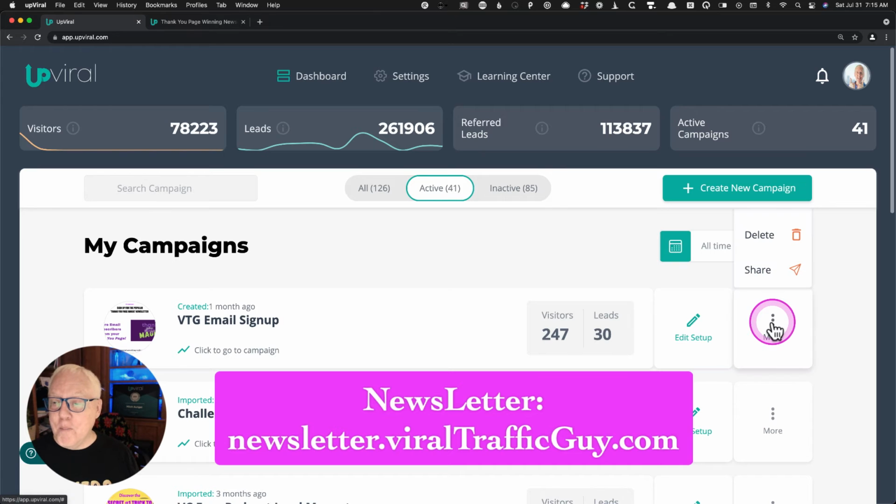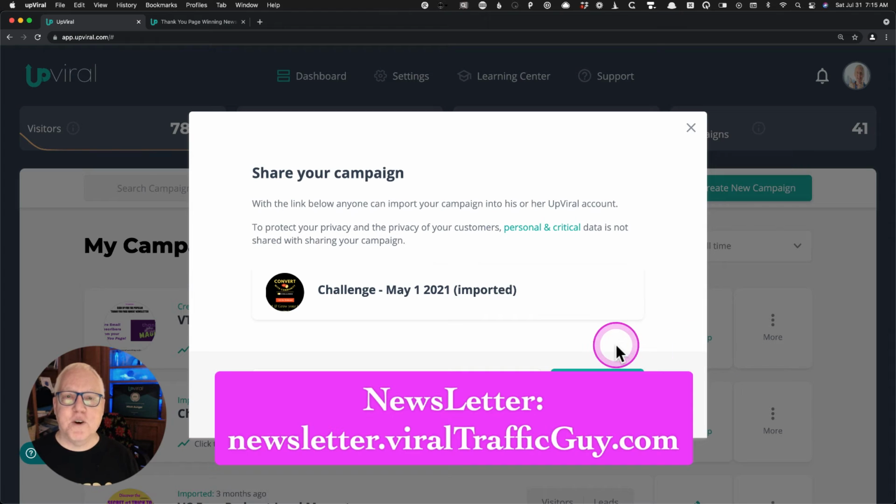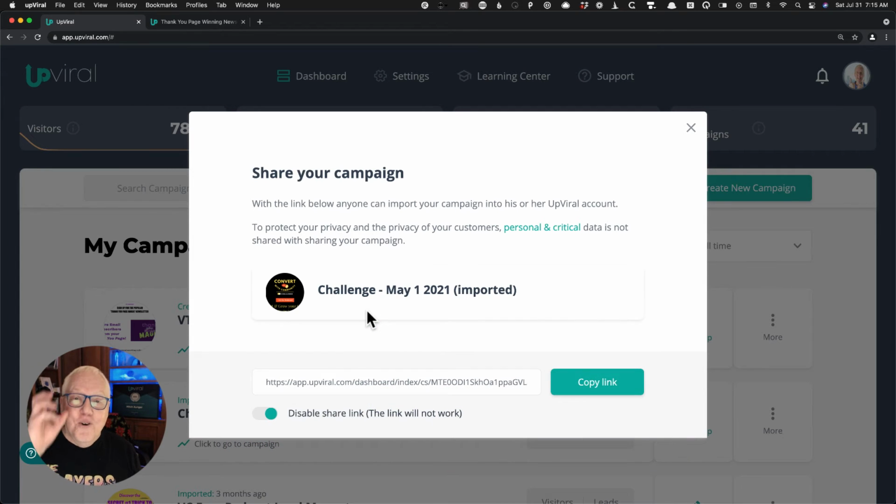But if you click on the more, let me click on this one because you can see the whole pop-up. You see this new share function. And this share function, we've talked about it before, lets you share an entire campaign with somebody. So you can share an entire campaign.